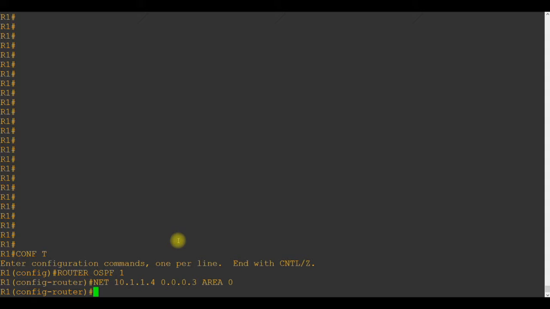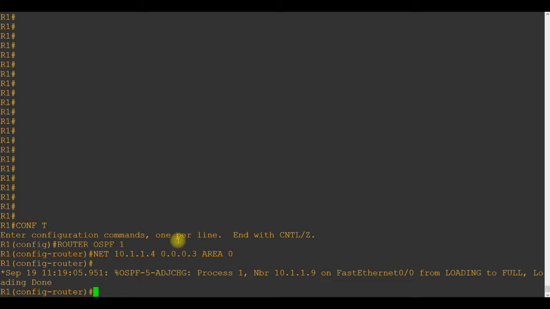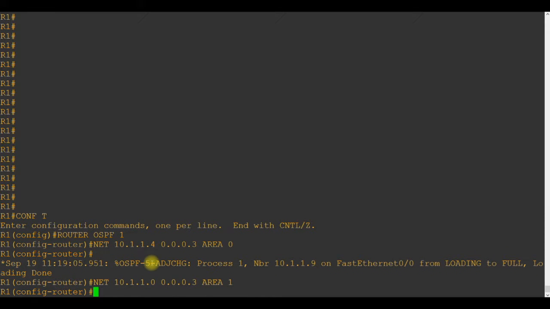And now, you know, you're going to get an adjacency. So just wait for it. Wait for it. All right, it's taking a sweet time. Oh, there it is. Okay, so I'm going to up arrow again. I just wanted for it to come up in the middle of my typing. And then now I got to change the area, which is area 1. And then it's going to be 0 because that's the network that I placed there, the 10.1.1.0 network. But it's in area 1. And I'm going to do WR there.